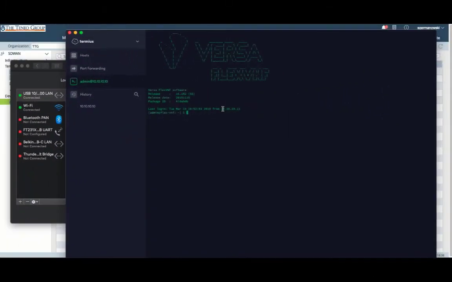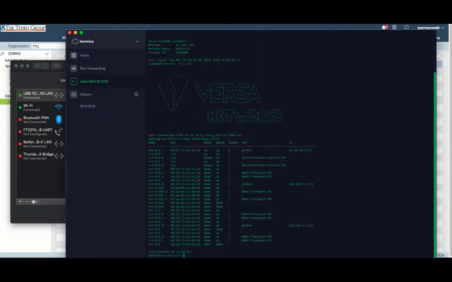And the device is connected on my management interface. I'm just going to run a quick command here to see what configuration is on this box at the moment. Show interface brief. And what we see is our management IP address here. That's what I'm connected to in running this shell. This deals with the activation internal network, and this is an alternative one, but this is the one that we're going to use. This is in port 1 right there. That's what we're going to be using to push the configuration.